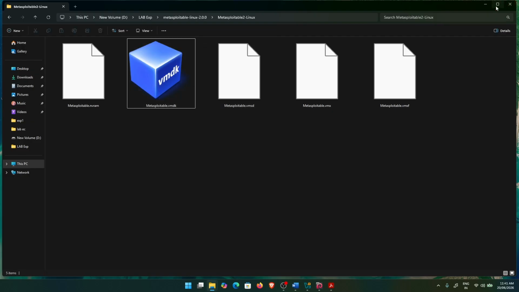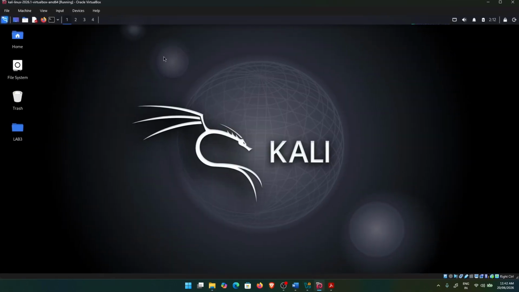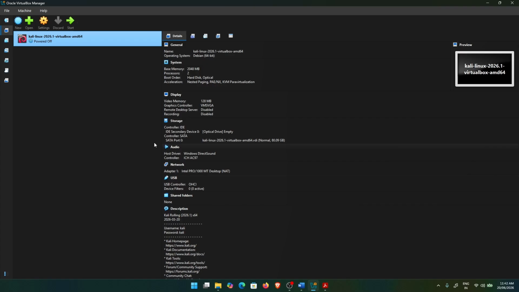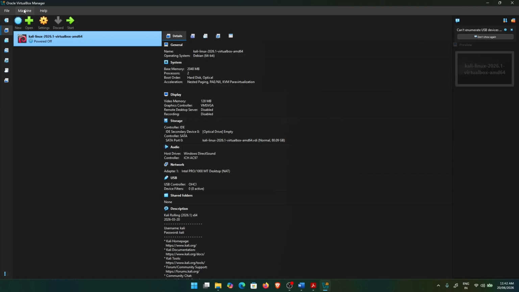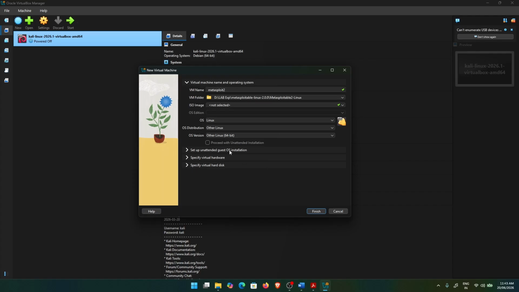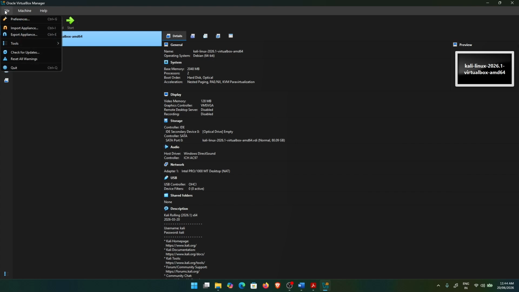Here we will see how to install it in VirtualBox. As of now we will close Kali Linux, which was started from lab 1, so I'll turn it off. Go to VirtualBox; now we'll start fresh. Open VirtualBox and click on New.